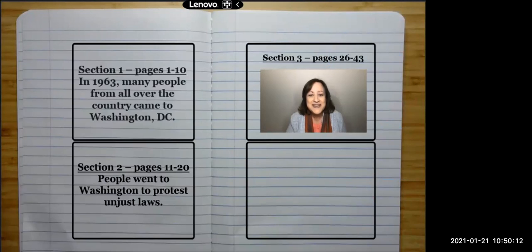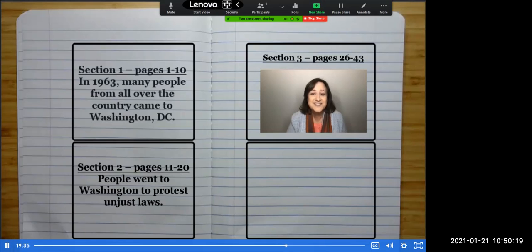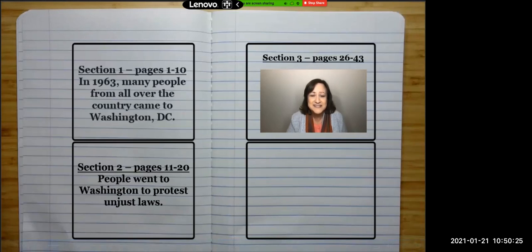In a minute, I'm going to ask you to pause to do some pretty powerful work. But first, I'd like you to listen to the directions. I'd like you to jot down what you think the main topic is for this section. And then I'd like you to go back and listen or read this section again. Every time you read or hear a detail that supports your main topic, put up a finger.